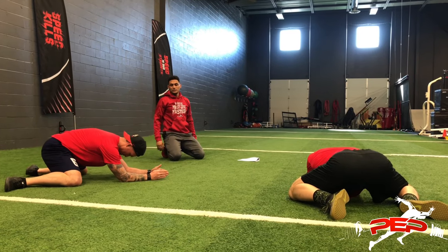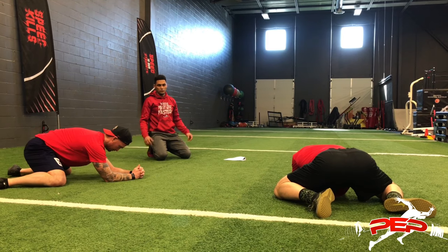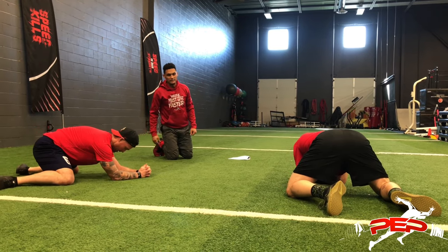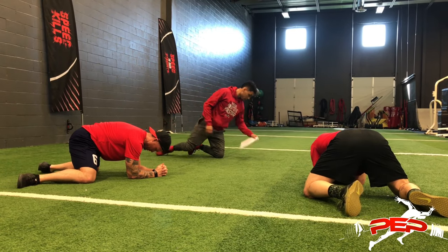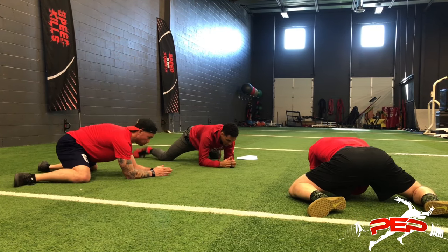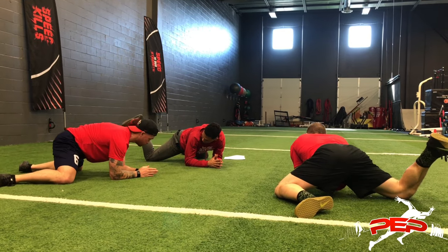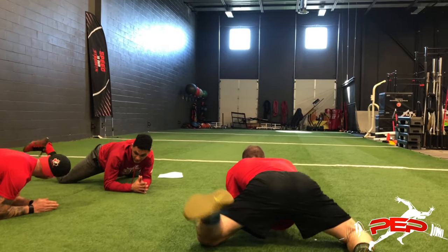So it's rock back 5 to 10. As you're breathing in, as you go back, breathe out as you come back up, just like a squat. Then you pull the turf towards you, squeeze your knees together, and hold that for about 5 to 10 seconds, and then relax, shimmy out more, and do it again. Open up the groin, open up the hips. When you're finished, you can stay in that position and get some internal rotation by trying to bring your heel up and over. That's gonna feel really good in the hips.